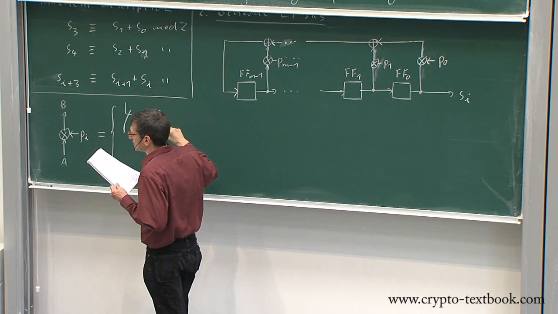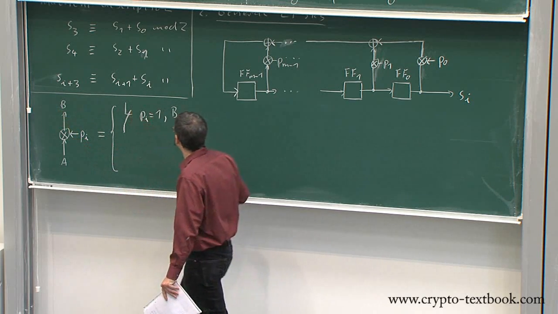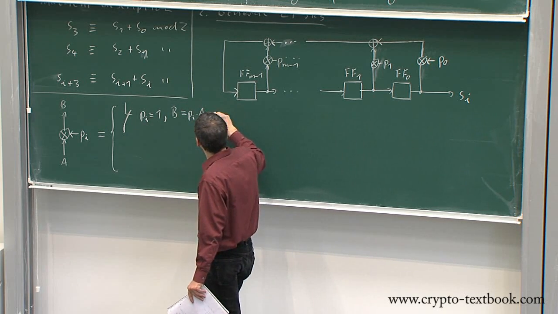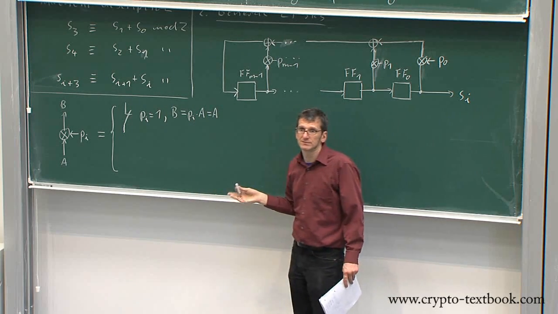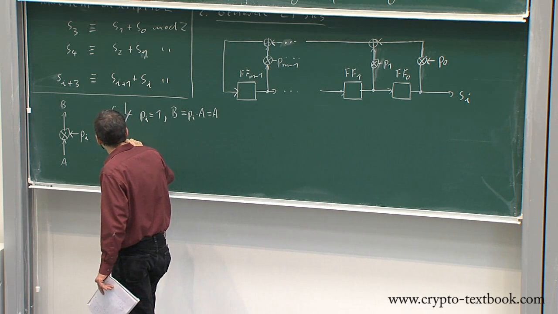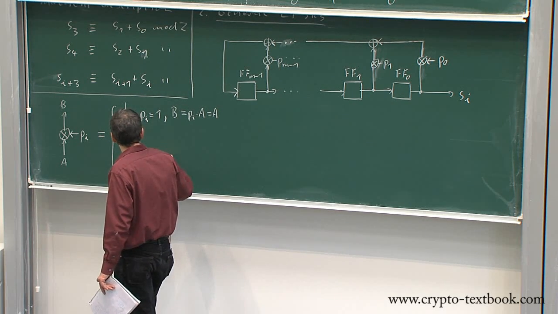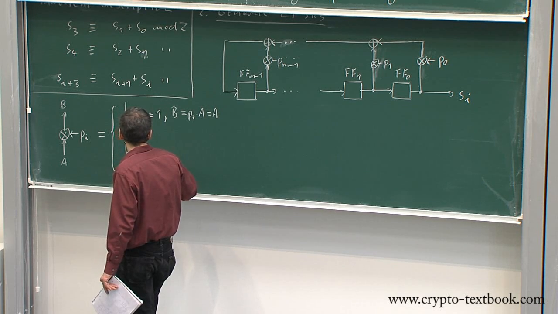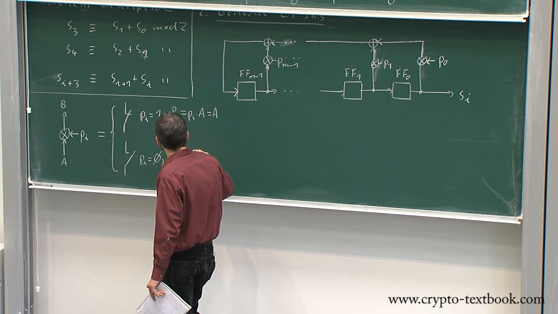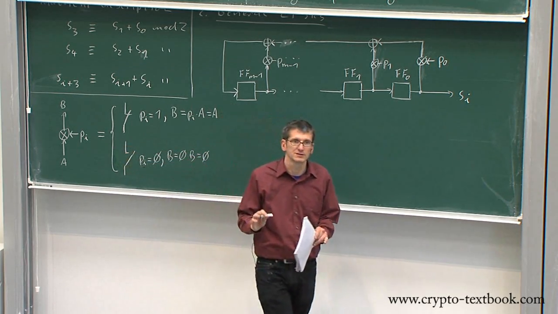And why is that? It kind of makes sense because then you can write B, the output, is Pi times A, but Pi is 1, so this is equal to A, right? Because 1 times A is A. In the other case, if the switch variable is 0, this is an open switch. Why is that? Because now B is 0 times A, which is 0, okay? It means this value is always 0 here. That's how it works.